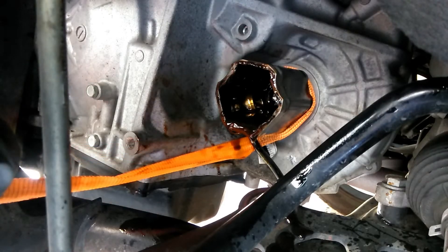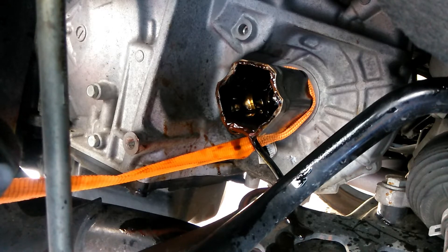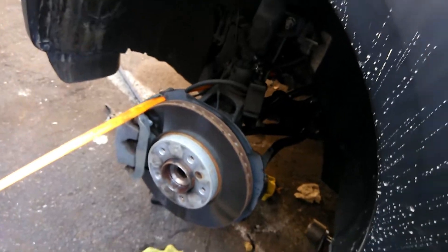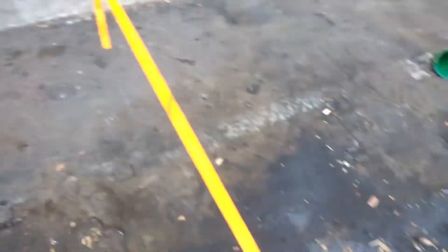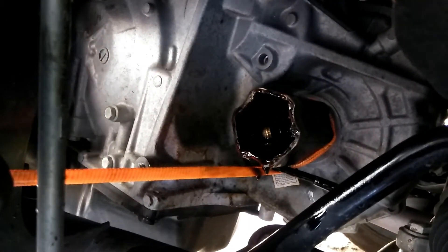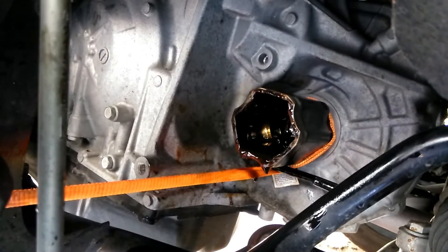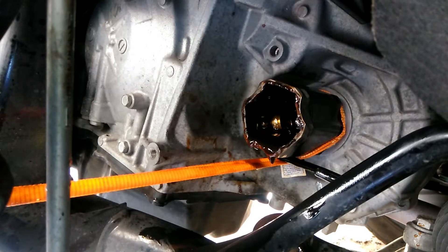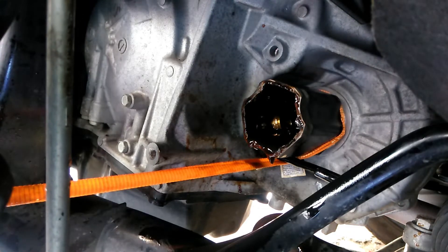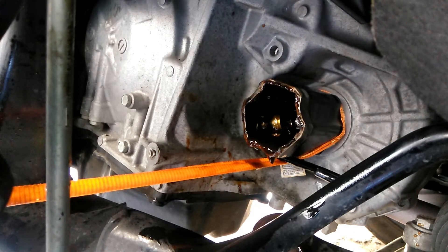Well, this sucker is pretty stuck on there, so the slide hammer isn't working. I had to strap it to another car and keep tensioning it down until it pops right out. Hopefully the strap doesn't break. I've never had an issue like this one — this thing is stuck on there, I mean really stuck. I've got a lot of tension on it and it's still not coming off, so I'm going to try putting the pry bar on it now. Be careful doing this step because there is a lot of tension on that strap.